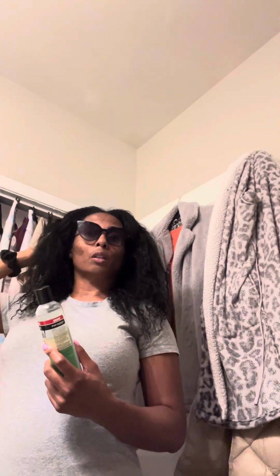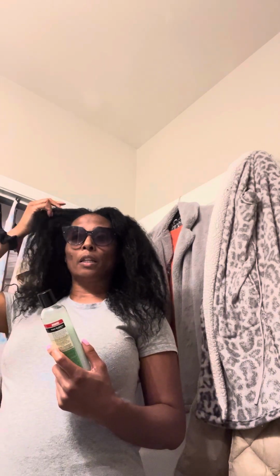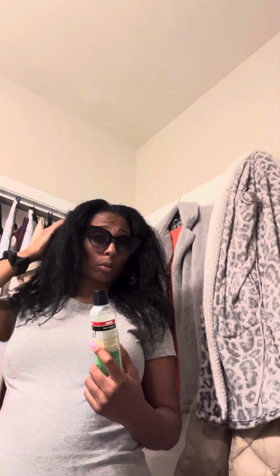I like it for a daily product, if you want to have a sheen and you want your hair to stay soft, because out here in Georgia, it's extremely drying. The water is very hard, so I need something to keep my hair coated, to seal things in and keep it soft. Even right now, it's soft, but I've used more than just this, and I don't use just one product in a day or in a styling.